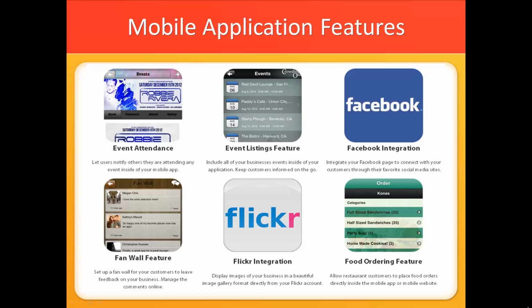So, great little function. Event attendance: let users notify others they are attending any event inside your mobile app. So if you're having an event of some type, they can notify their friends about the event, which kind of falls right into the next one, which is the event listing feature. Include all of your business events inside of your application. Keep customers informed on the go. Facebook integration, I don't need to speak much to that. And a fan wall feature really is much like your wall, or your fan wall, if you will, on Facebook. The only difference is it's on your application and private to the app.